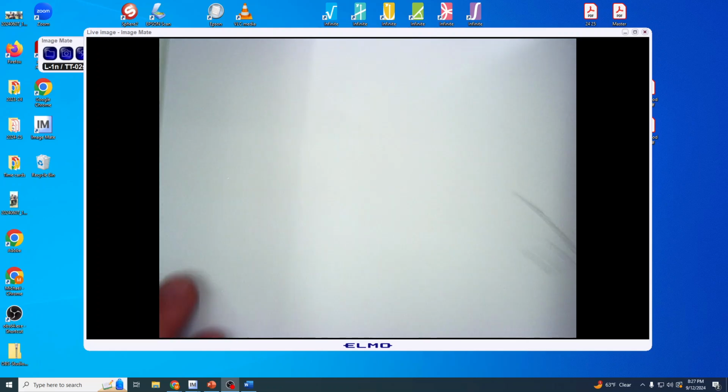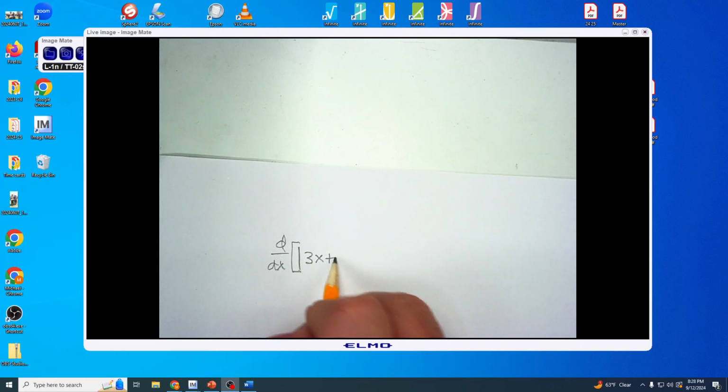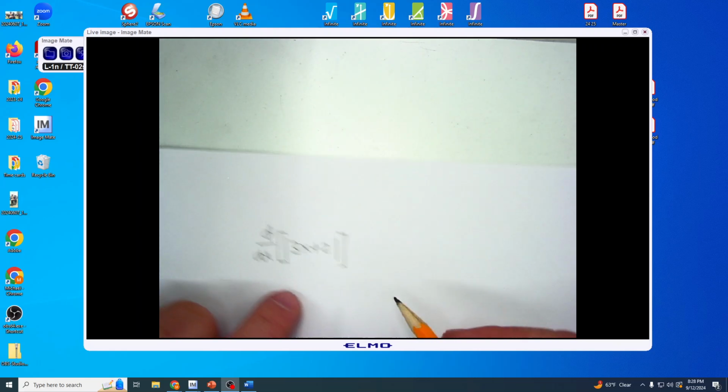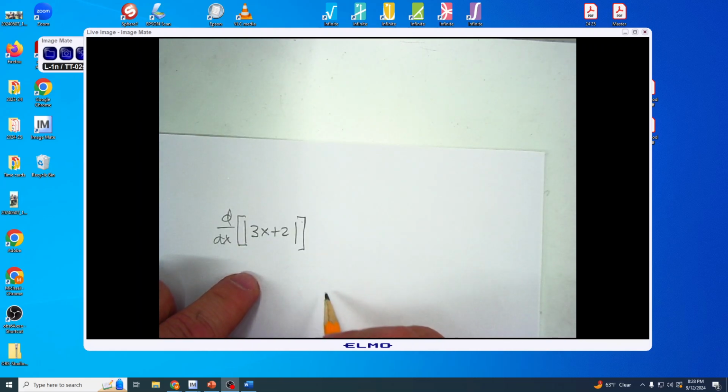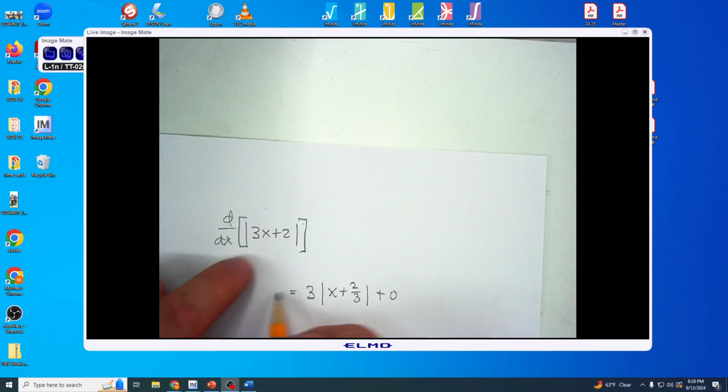Okay? So just be aware that absolute values are often weird, and I would even go so far as to say that I would graph my absolute value and I would look at my derivative. So if I were asked to find d dx of the absolute value of 3x plus 2, I'm now looking at it and saying, well, this graph has, let's factor out the 3, leaving us with x plus 2/3 plus 0 equals y.